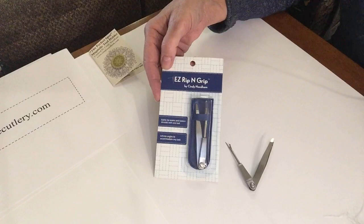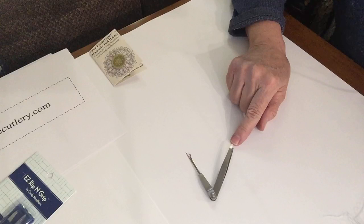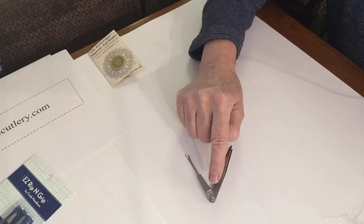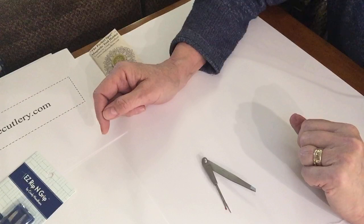Okay, we all have seam rippers. We all have tweezers. Very common tool in our sewing basket. What makes this different is this is a very fine point seam ripper, and it's been paired with the best tweezers in the whole wide world. They're joined together at the base with a pivot screw. So you can manipulate and turn these two tools into any position that you want very easily, and it will hold its position.